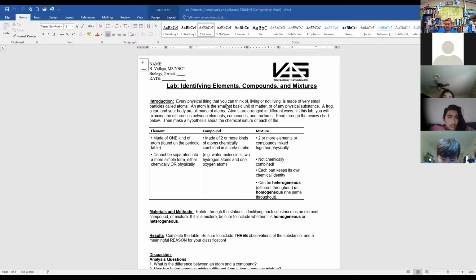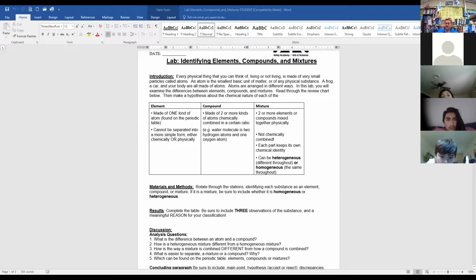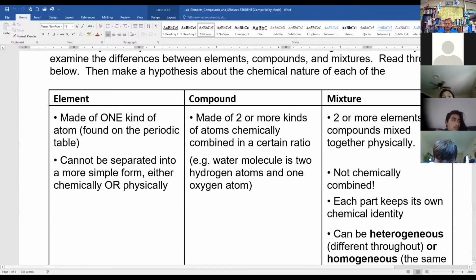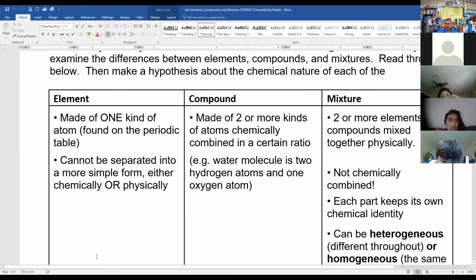I'm going to show you those things right now, and then you can fill out the chart as we go. We're trying to figure out if the item is an element, a compound, or a mixture. So, what is an element, compound, or mixture? Well, we take a look at the handout, and we'll make it a little bit bigger for you. Over here, I've got to move Zoom out of the way.